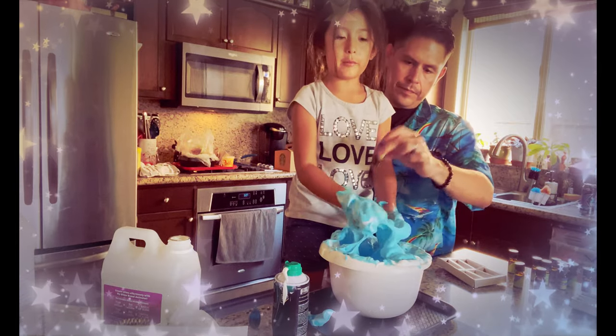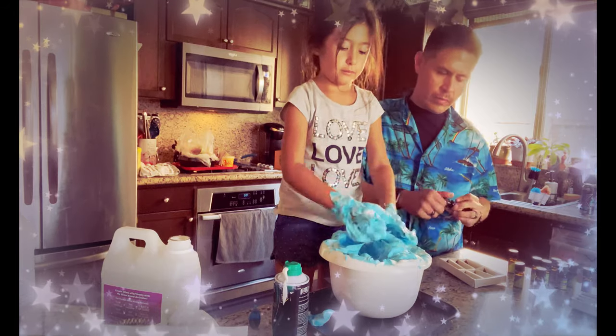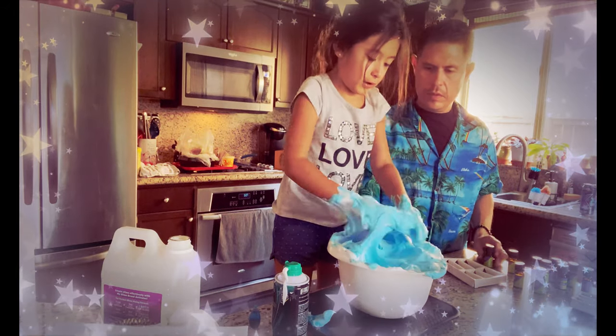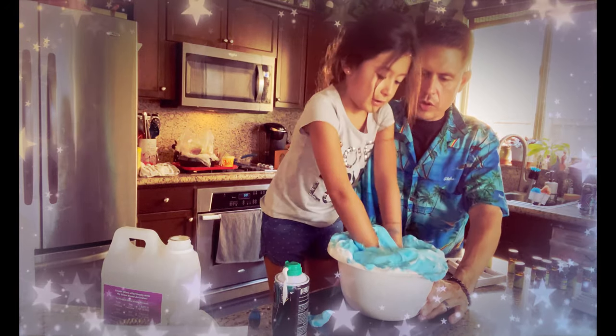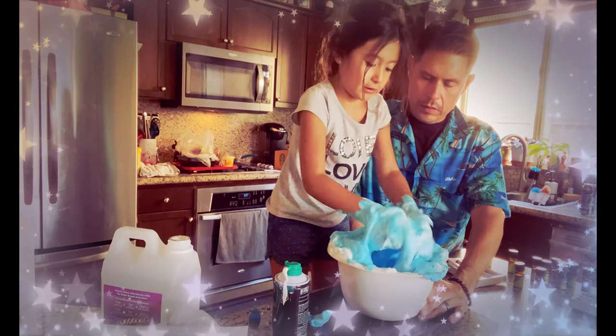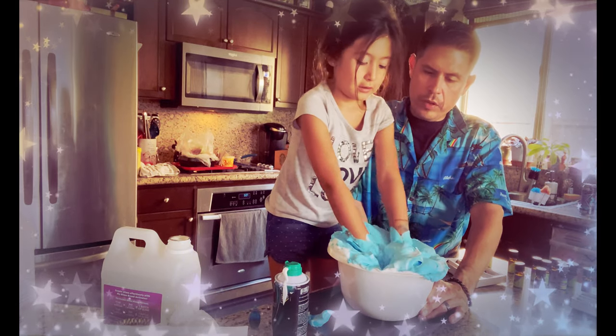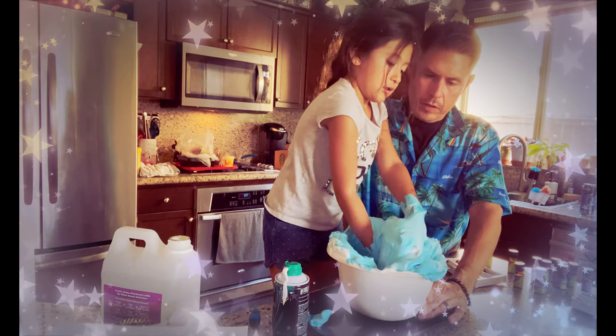Okay, guys, now we're gonna put some more activator because it's not coming to slime yet. No, because you didn't get the glue. The glue's on the bottom. You gotta scoop it all up. Cool. Help me, Dad. Scoop on the bottom. Get all the glue on the bottom. Scoop it all up. There you go. See, good.